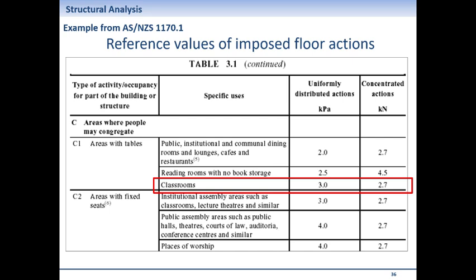So again, that's something that you need to exercise. Whenever you see a number, try to make sense of it. So classroom, 3 kPa. But you see, you've got 2, you've got 2.5, you've got 4. It also recommends a concentrated action, which is a point load. Again, for classrooms, it goes up to 2.7. So again, you have to design it for a point load of 270 kilos, but not distributed.